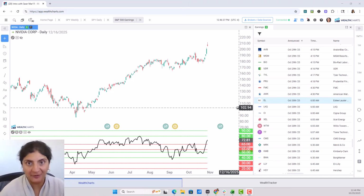$5 trillion market cap. Yes, we finally have hit that number with NVDA. Crazy. And we have a major earnings week still unfolding. So I'm going to dive into the chart of NVIDIA first, just because that's really cool, and we get to see what the charts tell us. And then I'll look at companies reporting earnings on Thursday, October 30th. We're going to use price action, market timing, and momentum for it because I'm ready. That's what I do. Let's dive in.